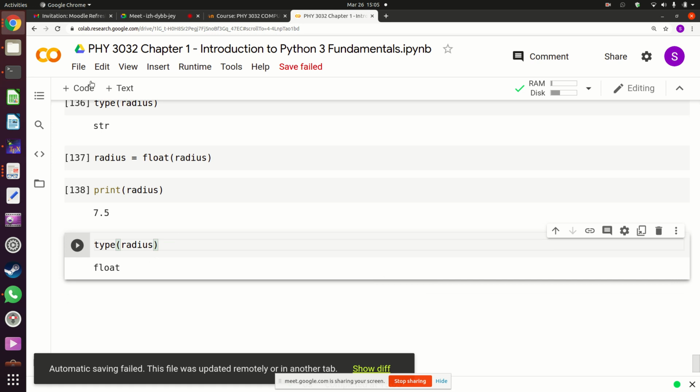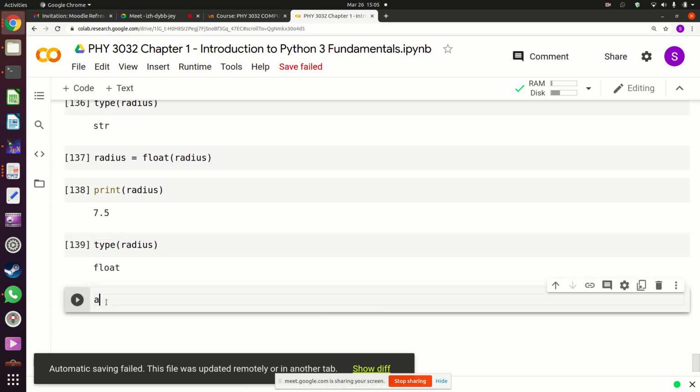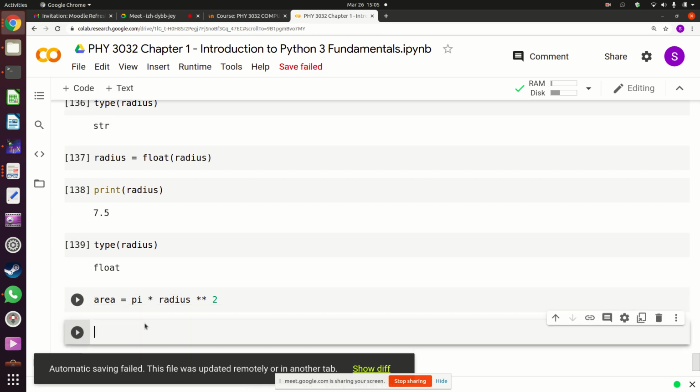Now remember, our area was equal to pi times radius to the power 2. So we can work out the area, then after that we can print the area.